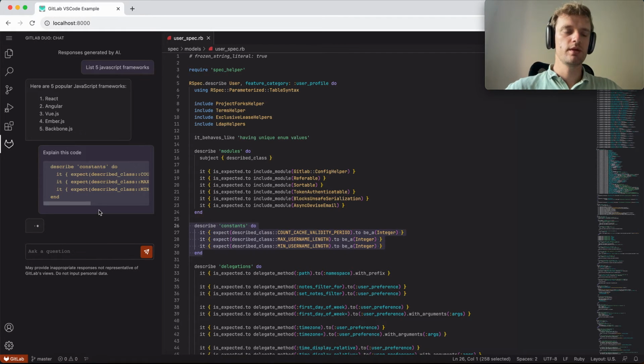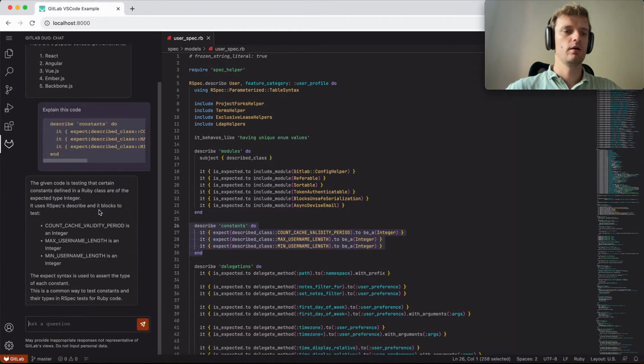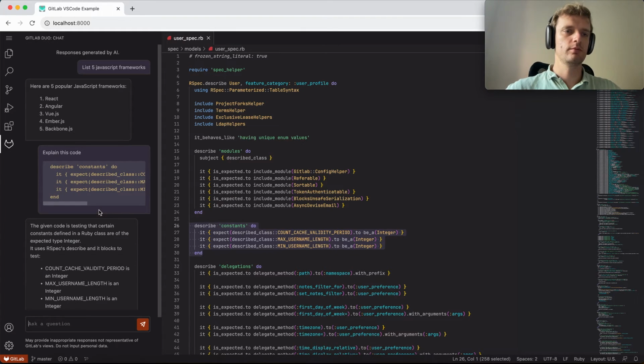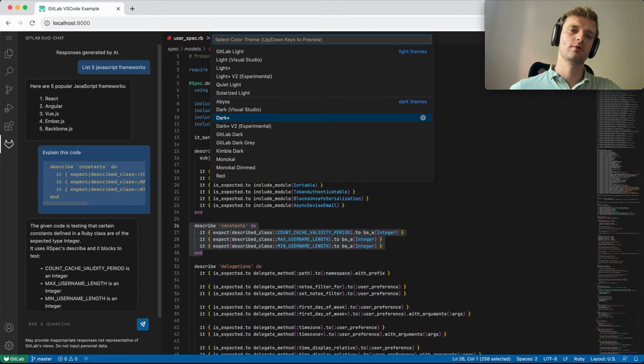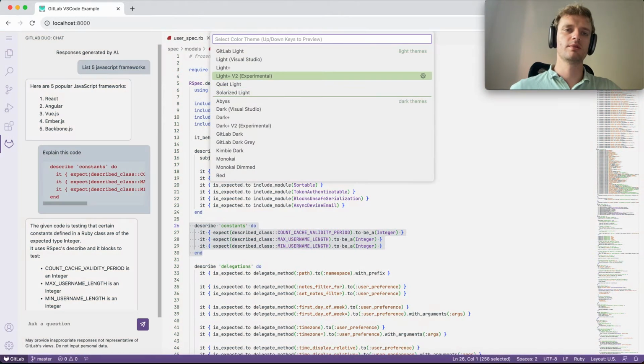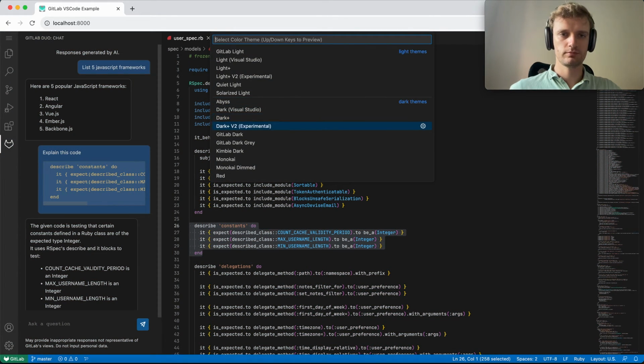Another improvement that I want to mention, and you already noticed it, I believe, is that the UI is significantly improved. Look and feel, we have a nice, clean and tidy UI. And of course, it supports color themes, so the chat window adapts to whatever color theme you use.